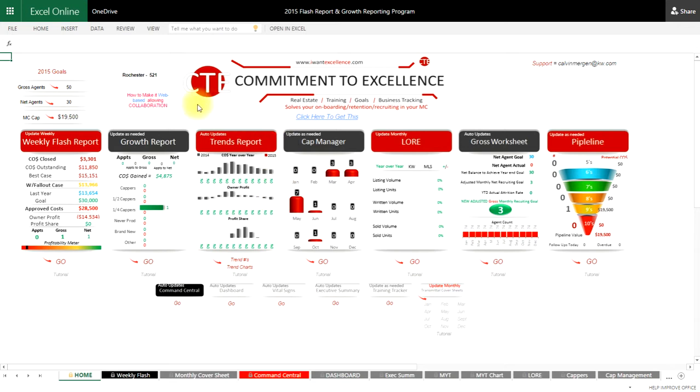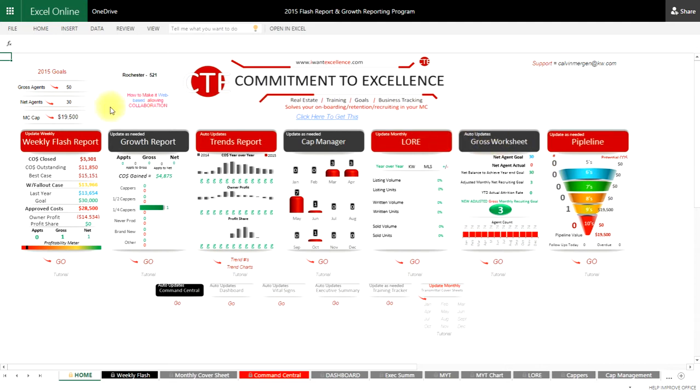Using it online here, and I highly recommend that you guys do as well versus just using it in Excel. To do that, there's this little option here to make it web-based. That way you guys can all be in here at the same time. The OP can actually have it, and he can always see a live version of the report versus waiting for you to email the report. As an MCA, the TL can be in here filling out their pipeline, etc.